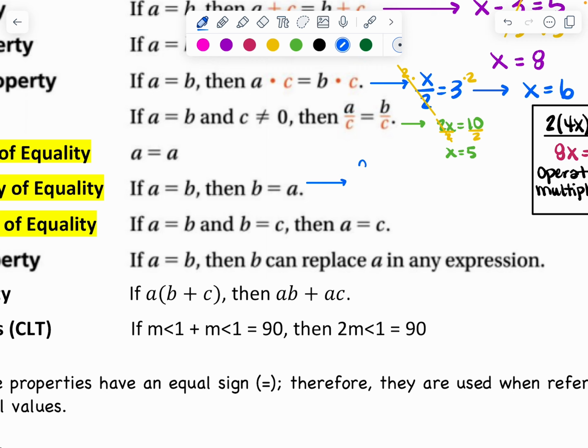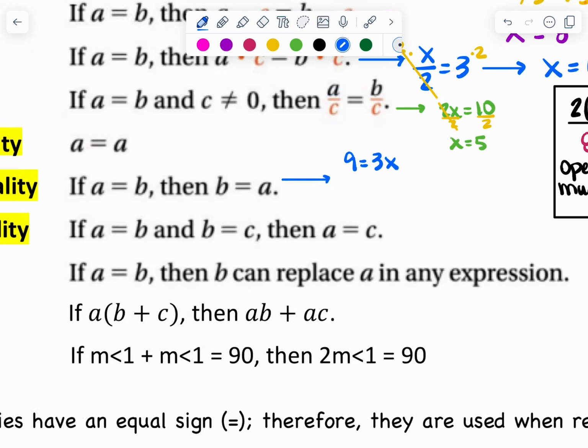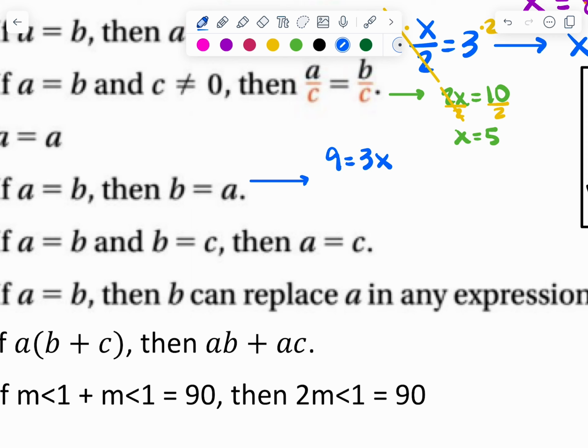Let's say we have the equation 9 equals 3x. And I asked you to solve that. Well, most of y'all would say, oh, well, x equals 3, obviously, right? However, I don't want to write x equals 3 because, remember, proofs are baby steps. You've got to prove every single tiny step of how you get to the solution of x equals 3. The reason I can't just write x equals 3 is because the x is not on the left side, right? So when I divide by 3 on both sides, I get 3 equals x, not x equals 3.